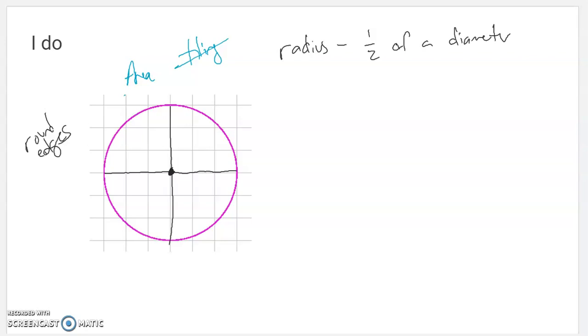I'm going to erase this one because I've still got 4 of those already here. So what you'll notice is I've got 4 of those. There's a radius here. There's a radius here. There's a radius, I'll leave it in black there, and there's a radius here. So there's 4 different radius measurements here. Each of these could be called R. We already counted the diameter of this circle is 6. The radius is 1, 2, 3. Those will always be related in that way. It's just half of a diameter.